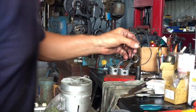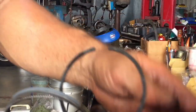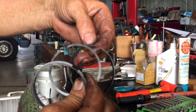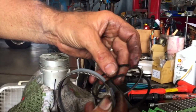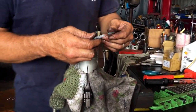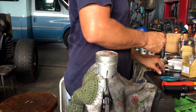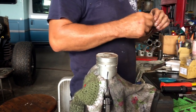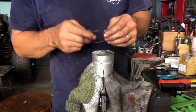And then a compression ring on a diesel, a lot of times you get a molly ring like this one here. This is a cast iron ring, and be careful, you can snap these. And then this is a molly ring. These are pretty tough, but it might just be chrome face cast iron. That's hard to say. But we're gonna start with the bottom ring first. So we're gonna put it on, and get a little oil on your fingers and run some oil in there. We're gonna lube the mess out of it anyhow, to begin with.